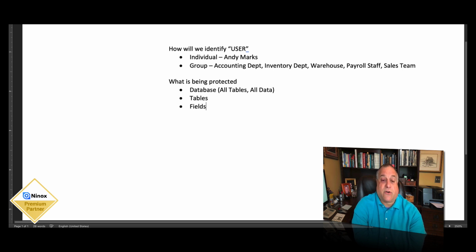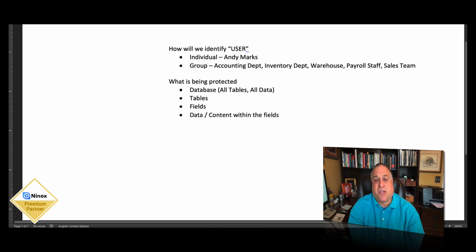Are we protecting certain fields within tables? Are we protecting certain pieces of data or content within the fields? And again, there's no one answer, but we need to think about these things before we go in and start putting padlocks on this table and leaving this one open for everyone to see. We have to have a plan and a strategy.